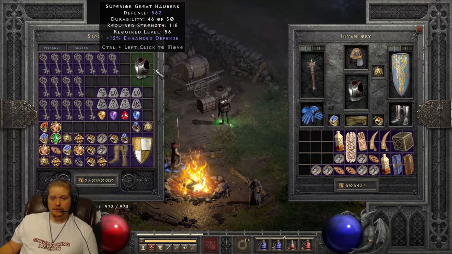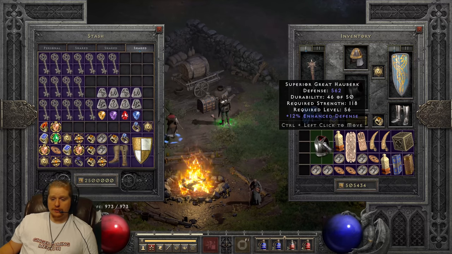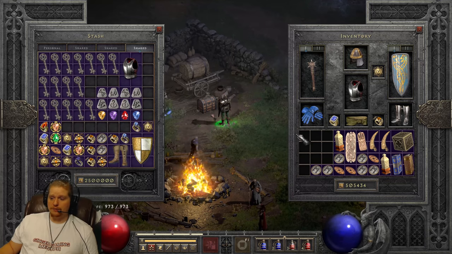So how do you get the right number of sockets in the item? Well, if you take this item and you bring it over to Larzuk, Larzuk will always socket it with the maximum number of sockets possible for the item. And this means that the item will get four sockets, because that is how many sockets this particular item is capable of. And you might be asking, well, how do you know that information?